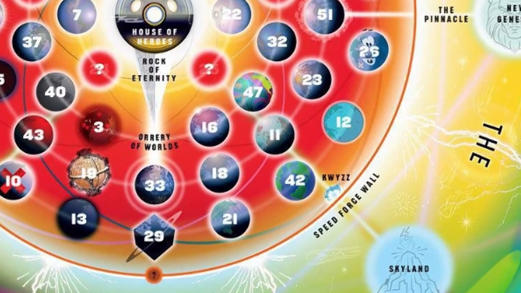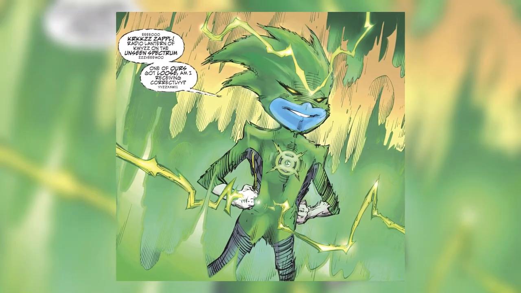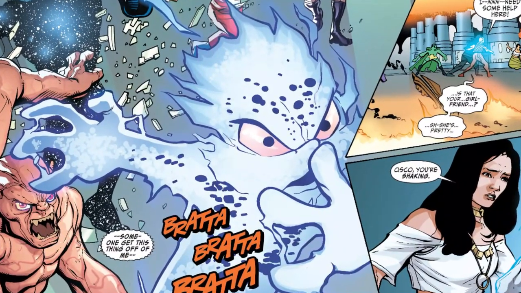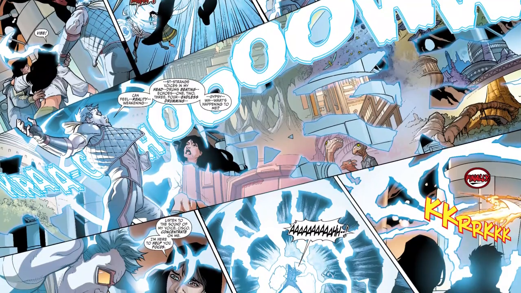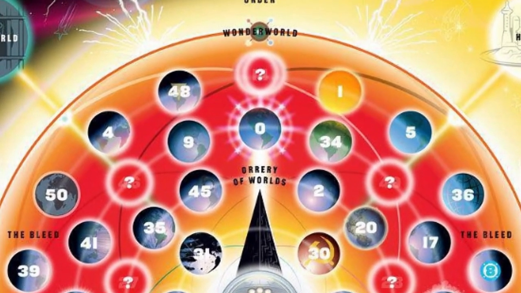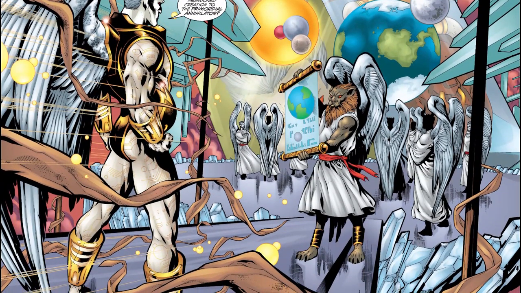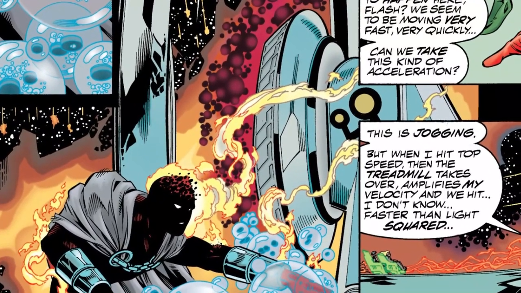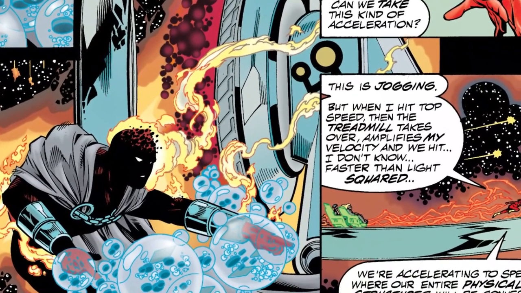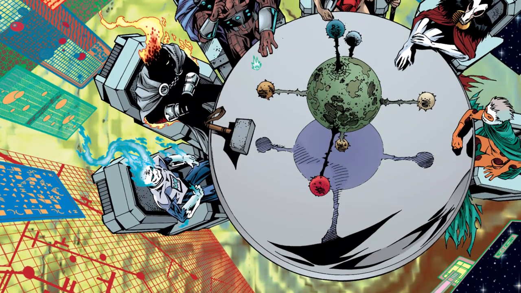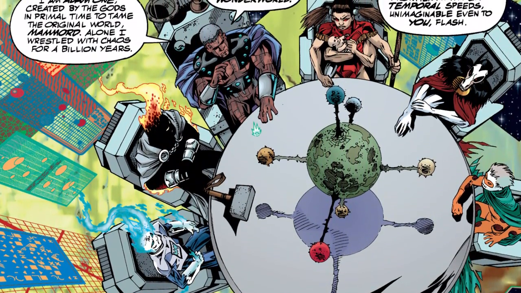Right at the Speed Force Wall, we encounter two more fascinating realms. The first is Quiz, a remarkable world inhabited by a unique race known as the Radio Frequency Beings, including Crackle, a prominent ally of Wally West, the Third Flash. Quiz exists on a different vibrational frequency, allowing its inhabitants to manipulate radio waves and electromagnetic energies. Moving on, we arrive at Wonder World, a captivating realm constructed by the ancient gods from the Fourth World to safeguard the multiverse from the destructive force of Mageddon — a powerful war machine that once threatened to annihilate the old gods. Wonder World acts as a bulwark against malevolent forces, preserving the remnants of the old gods' power and knowledge.